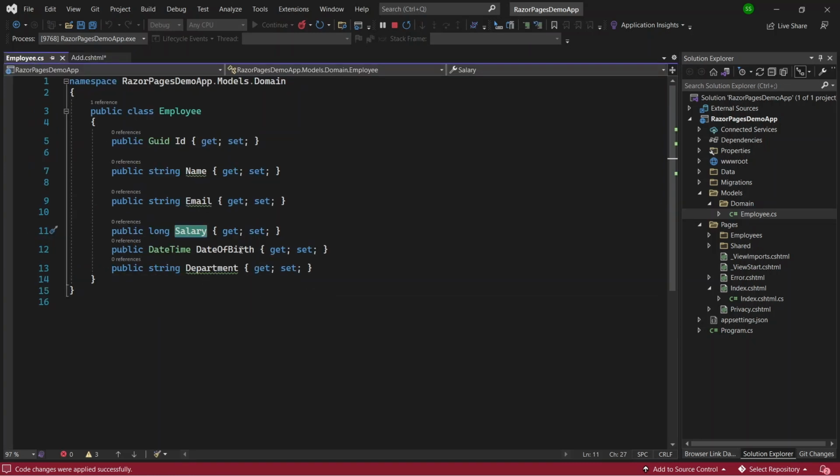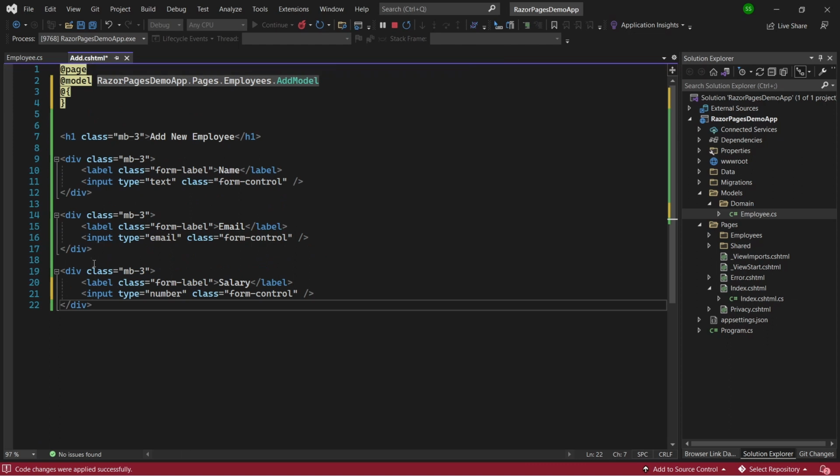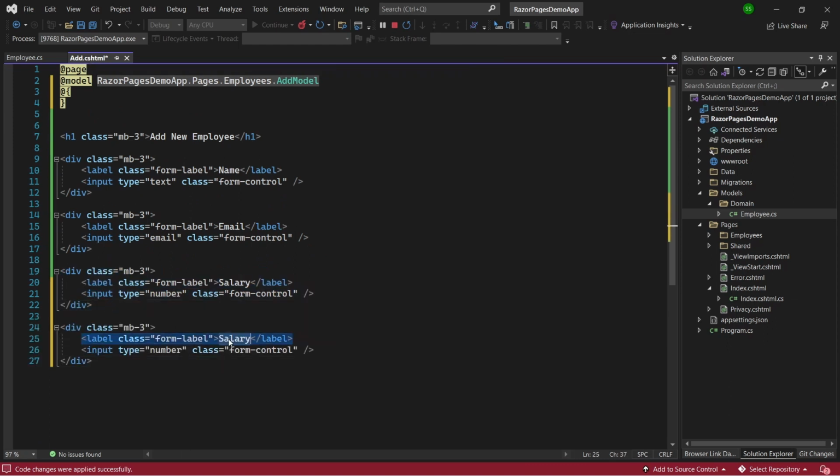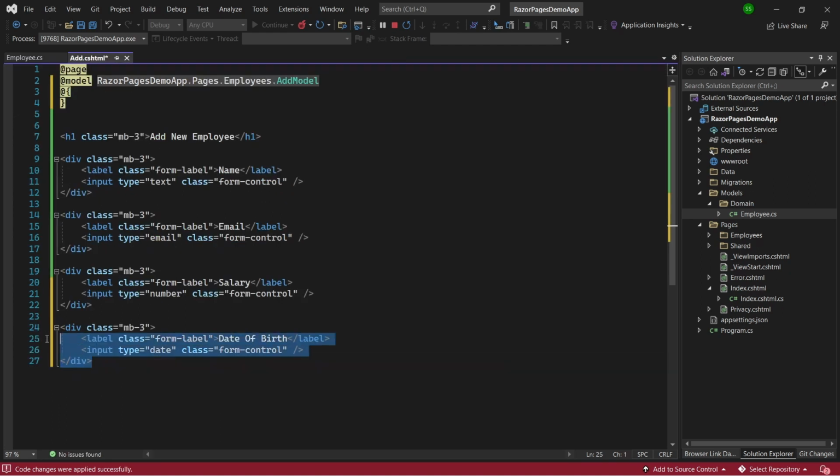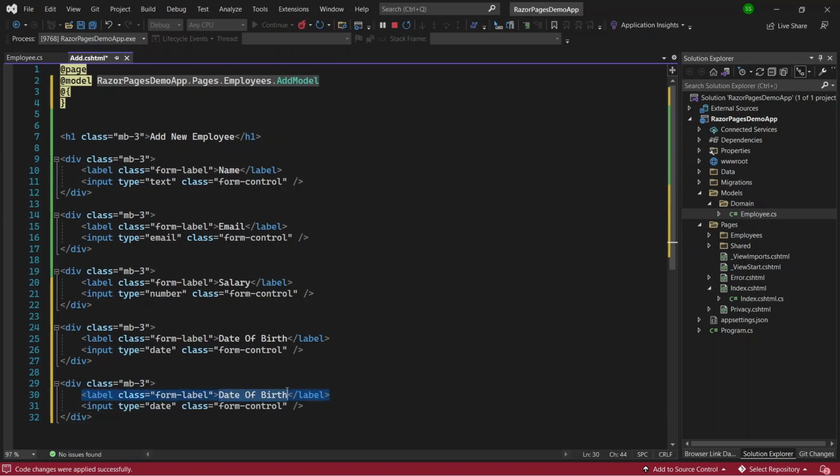Next, we need a date time to add the date of birth. So I will copy this and paste it one more time. The label will be date of birth, and the type will be date. And finally, we have the department, which is just a string. So I will copy this one more time. This time the label will say department, and the type will be just text.